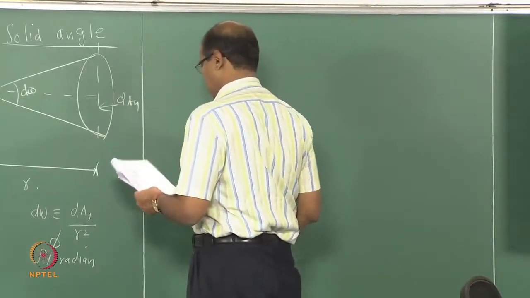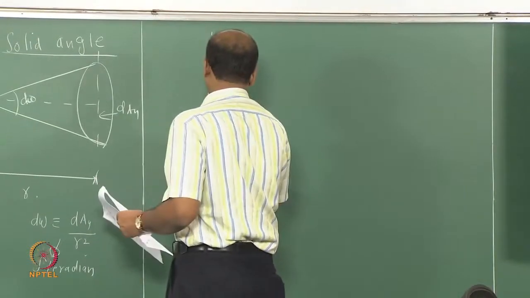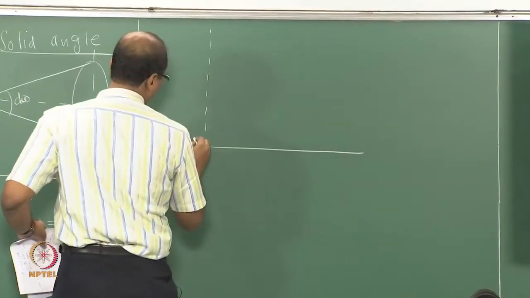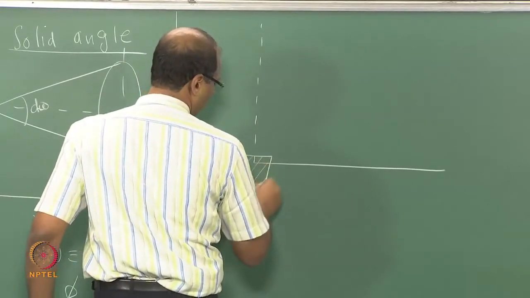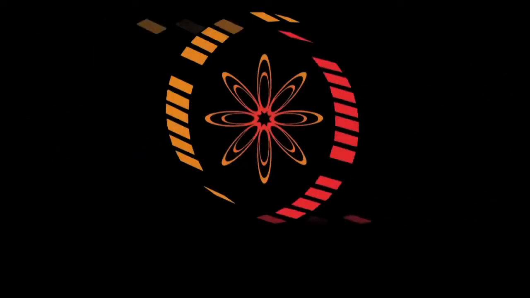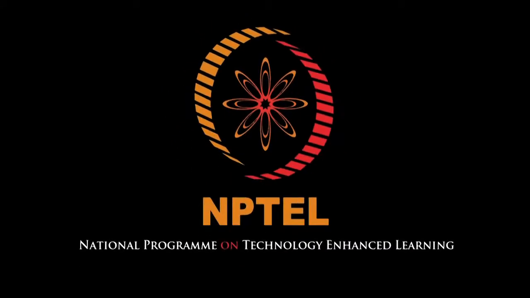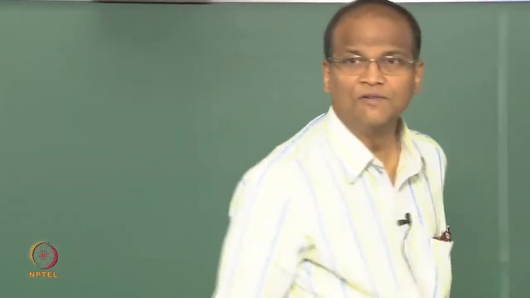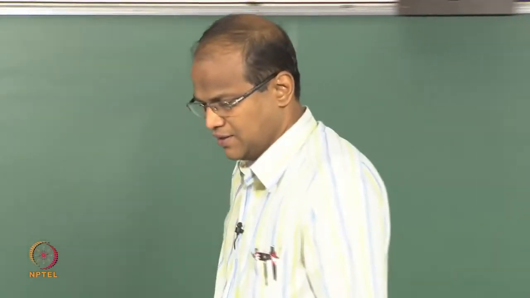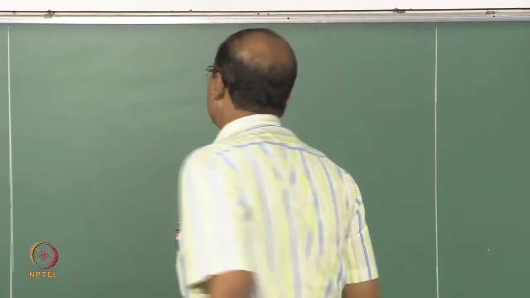Now let us go a little deeper. Okay, so good morning. In the last class we started radiative transfer. We will continue with the basic definitions and terminologies. We will also look at the two important radiation laws, namely the Stefan Boltzmann law and Wien's displacement law, which can be derived from Planck's black body distribution function. Planck's distribution function got him the Nobel Prize. Max Planck got the Nobel Prize in 1918. So, just a quick recap.